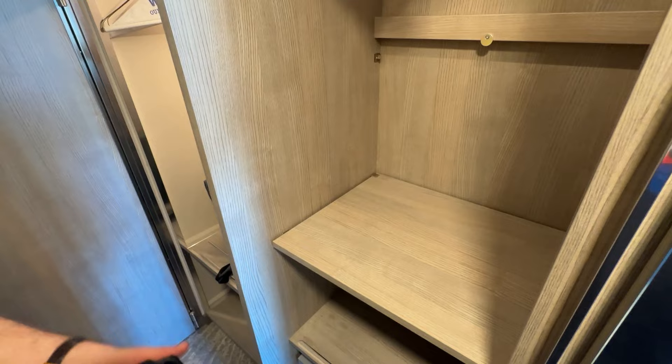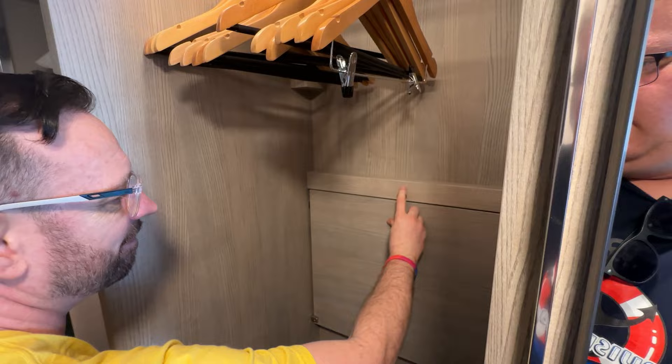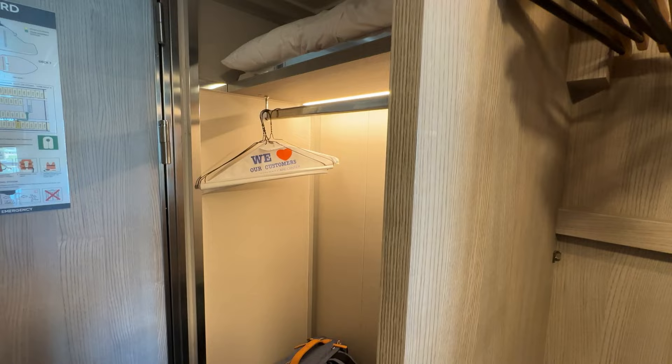I would say this side is a bit longer for dresses, but it's not overly long. One thing Tristan noticed is there's no full-length hanging. To be fair it's still not true full length, but you can lift the shelf up to make it a longer hanging space - it's very fiddly though. It feels like the catch has broken on it before. So if you're female with long dresses it's going to be a bit of a struggle.